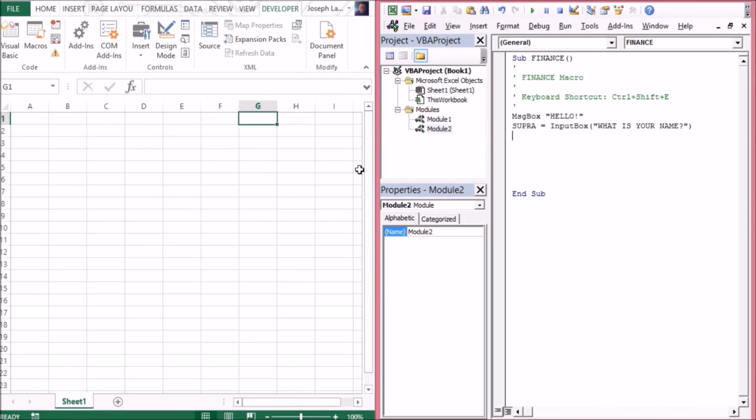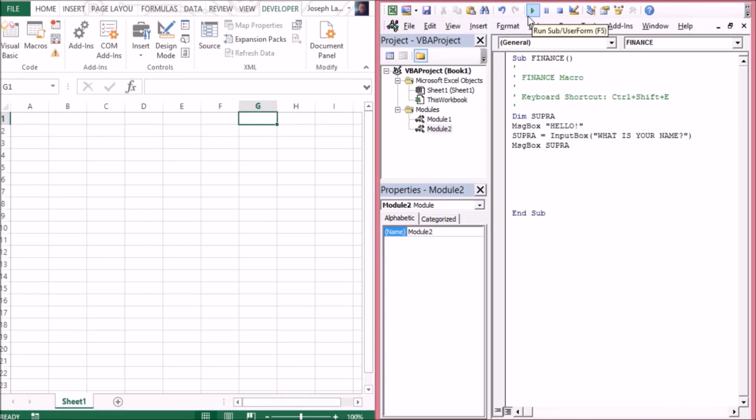And I'll go into variables. A variable is something that can hold a value. So if I say Dim supra, that means dimension supra, I'm telling the Excel sheet, okay, supra is a variable. So when you see supra, it means something. And all of you know I drive a Supra, so I'm a little bit biased. But I can tell the VB program to display what the value of supra is.